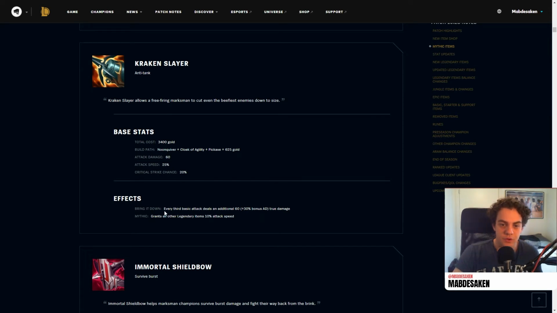Every 3rd basic attack deals an additional 60 plus 30% bonus AD true damage. So that could become quite a lot. Say you have 250 attack damage. That'll be around 80 extra damage. So that's maybe around 140 to 160 true damage that you will give on every 3rd basic attack. So that's a passive. That's not an active you want to click down. So you're really going to shred the tanks in front of you.